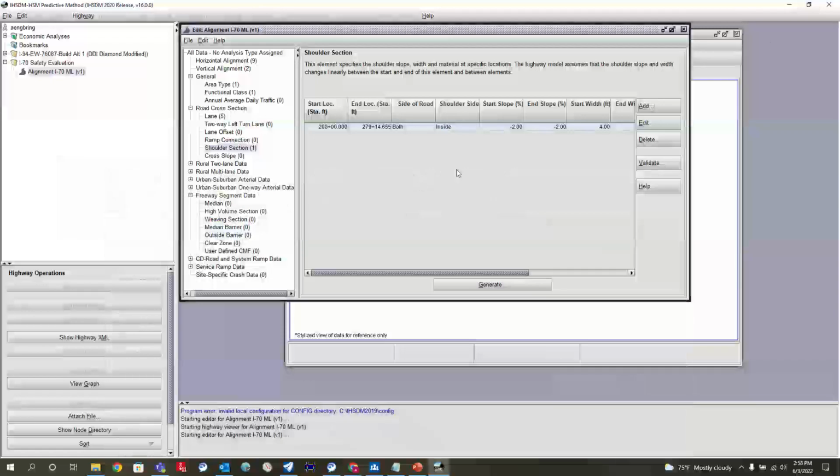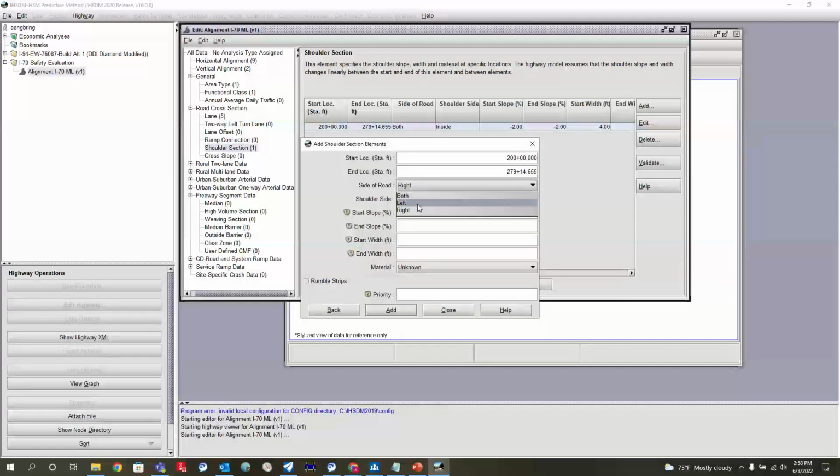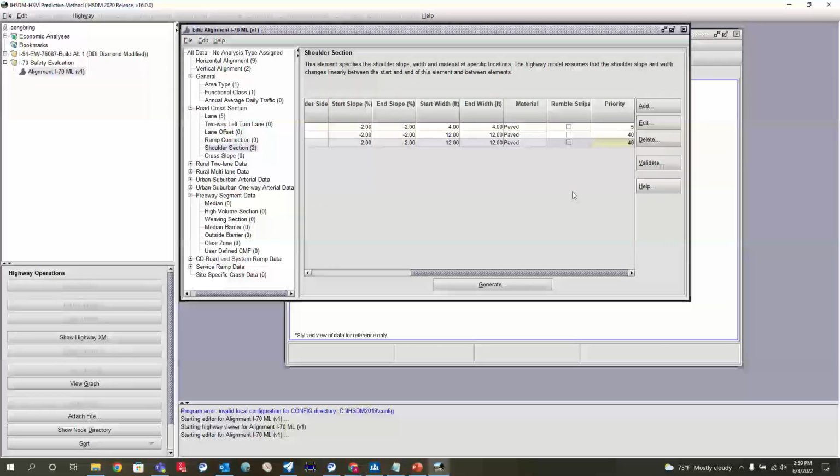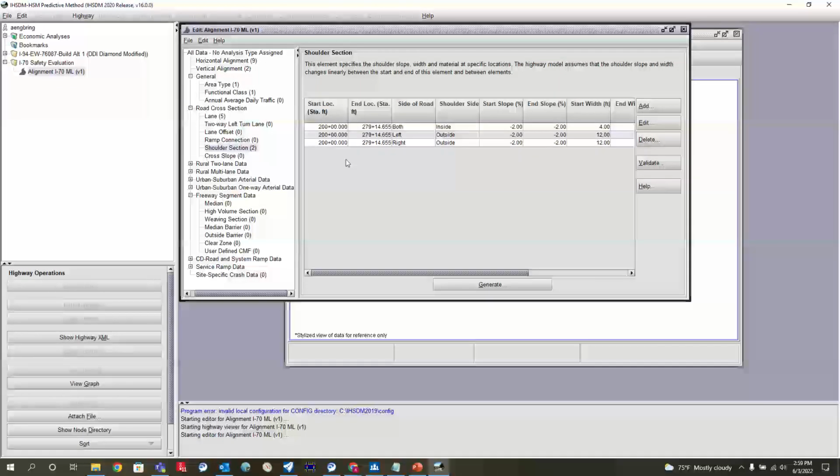So let's go back into our modeler here. We're going to set our left one first, again with a 2% typical slope. We're going to set a 12-foot width with a priority of 40 because it's on the far outside of that left lane, and our last lane is priority 30. So I'm going to just copy this over for the right-hand side for an outside shoulder, but the priority for now, we'll have to edit it eventually. I'm going to change it down to 30 because there's only 2 lanes there right now.